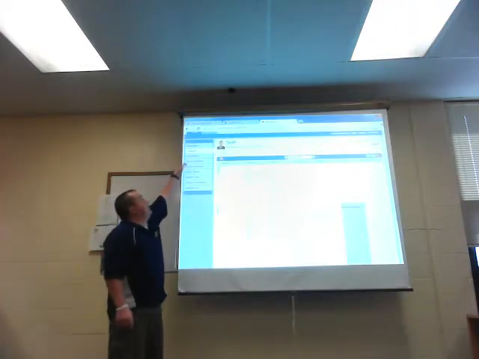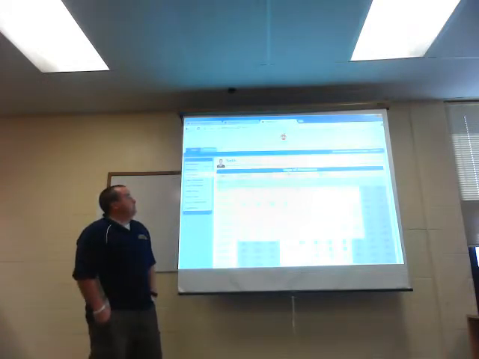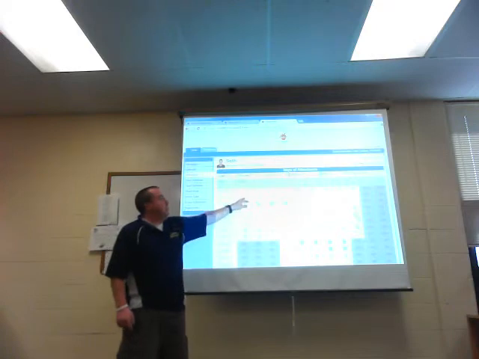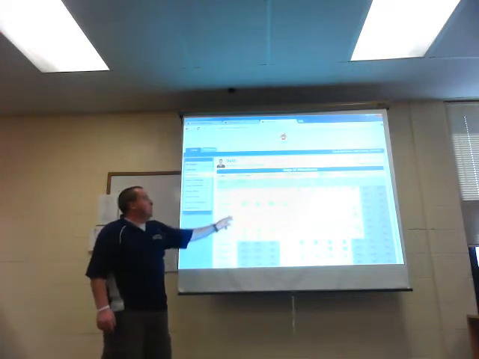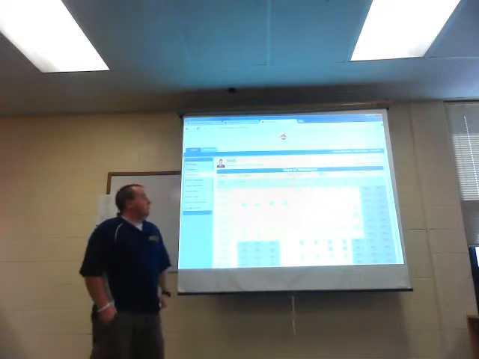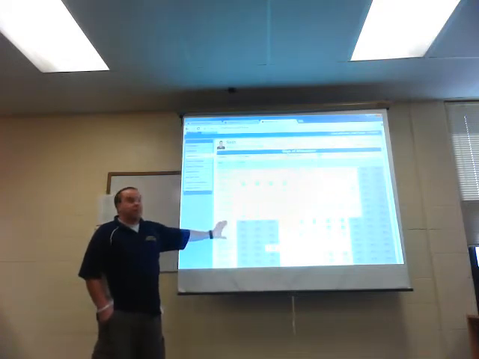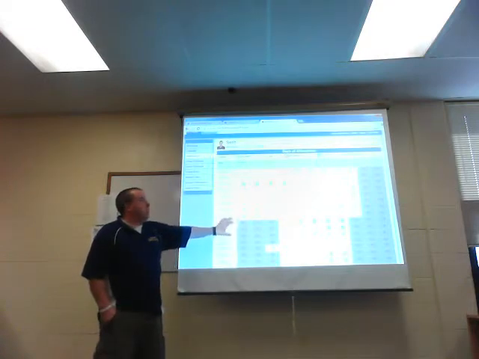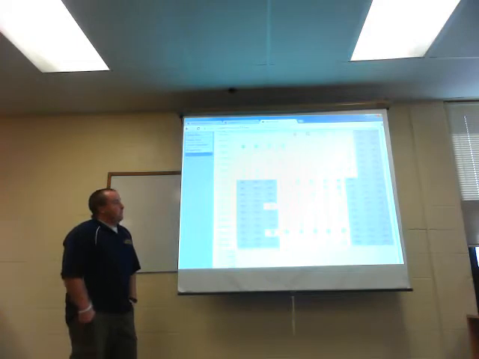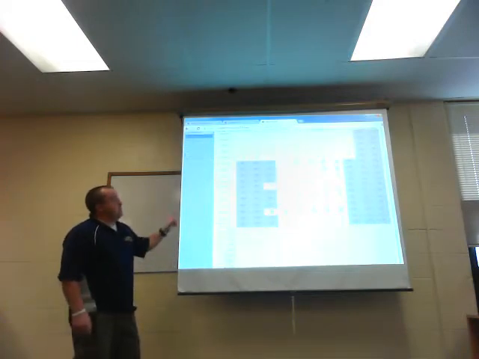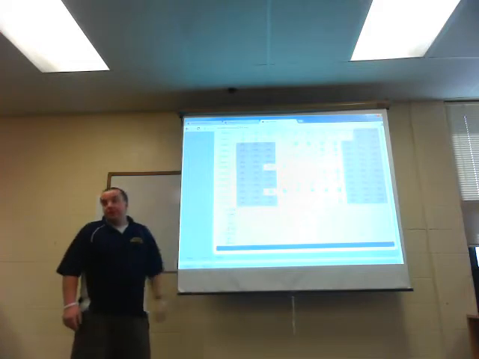And then the next is attendance. You can see the different markings for the attendance. You can see when you were tardy, when you were excused, when you had an activity that you went to. You can also see days we didn't have school, or that you didn't have school. If you're a senior, you lucky guys, you don't have school on certain hours. Your parents can see this as well. So you can look down here at the bottom, and it'll show you your total number of absences, total number of tardies.